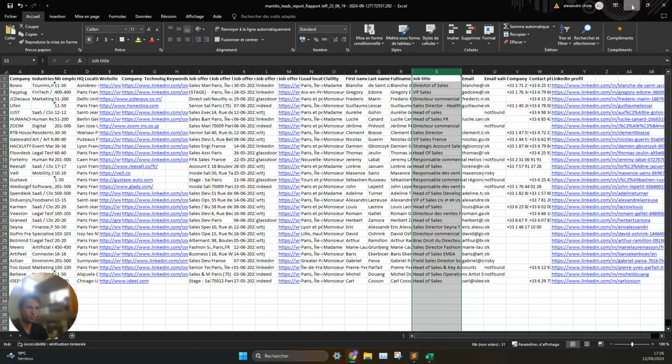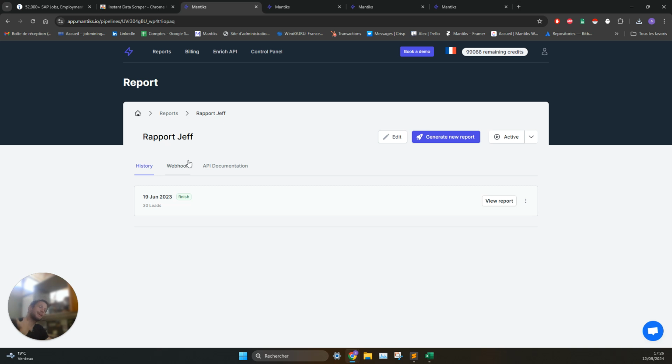So you can have it every week, for instance, and that's a way to automate and monitor hiring intent at scale. If you are a recruiting agency, if you propose B2B services, if you want to have some more specific insight about tools and technology used by companies, well, hiring intents are great for very targeted prospecting.